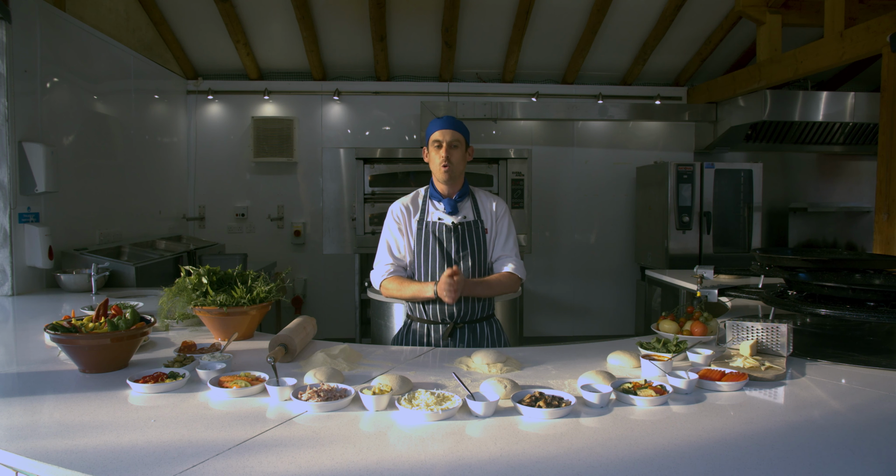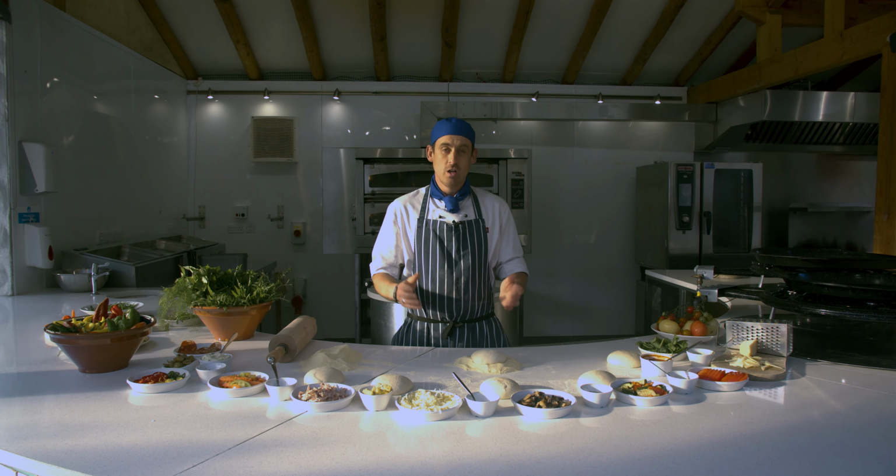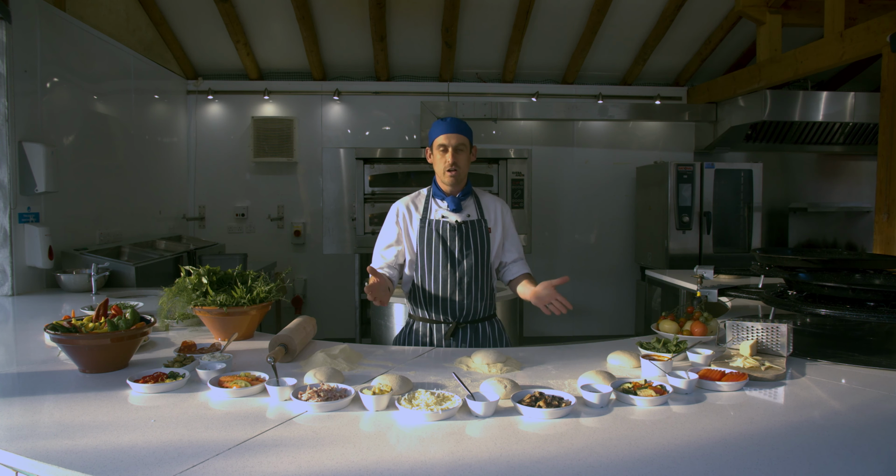Right, to make your pizza at home, it's entirely up to you how you want to make it, what toppings you have. There's no right or wrong. All I want you to do from this is have fun. So if you're doing it with friends, family, get involved, get your hands on and enjoy yourself. I'm going to show you how to roll a dough, how to throw a dough. And as I said previously, pincere, to press, I'll show you how to press the dough.